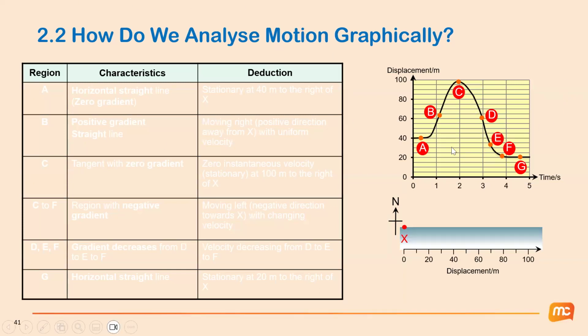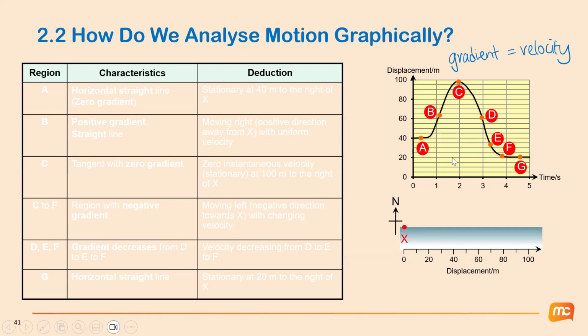Over here you can take a look. I have a graph that shows the motion of a car moving from A all the way to G, and then you need to describe. First step in describing, you take a look at what the axes represent. The y-axis represents the displacement, the x-axis represents the time. So it's a displacement time graph. And immediately in your head, before I describe the graph, you think of the gradient. The gradient of a displacement time graph gives me the velocity. So I'm going to explain in terms of velocity.